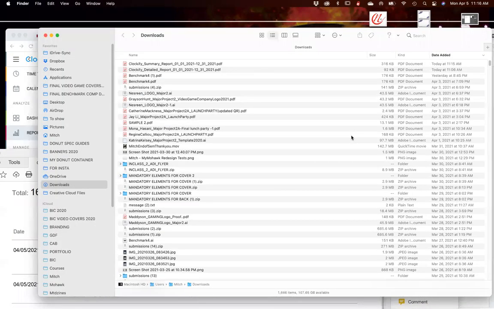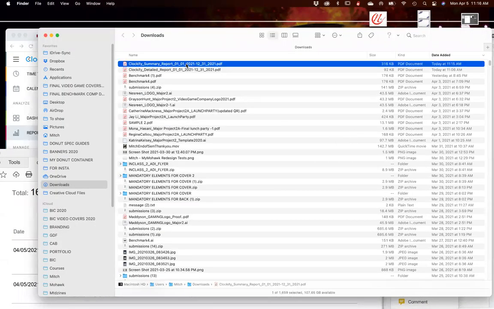We're going to throw this Clockify PDF into the proper folder. Give it a name, of course. I'm just going to guess at it. You can go in and make sure. And then Clockify, right? CAB class 2021. Amazing.